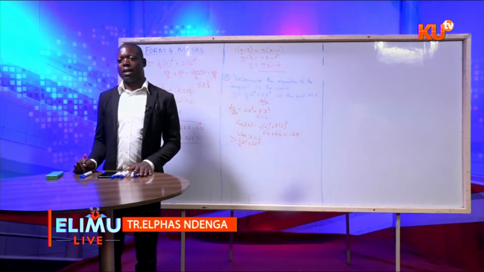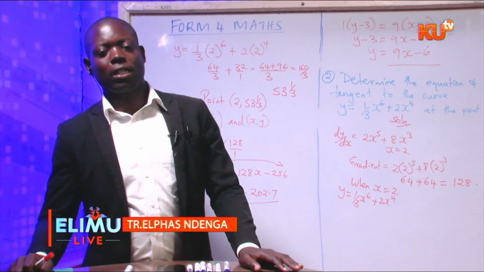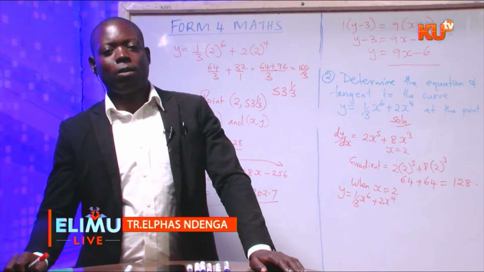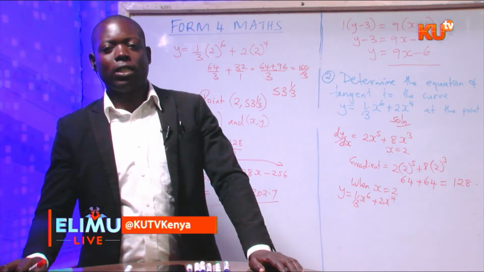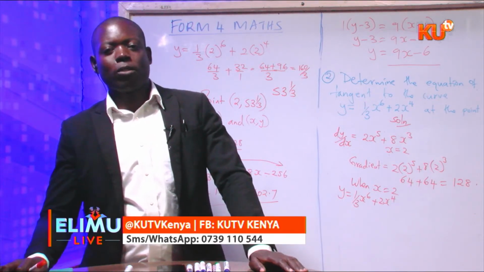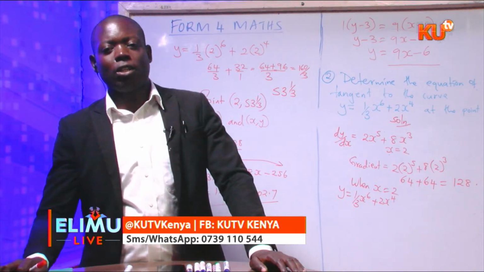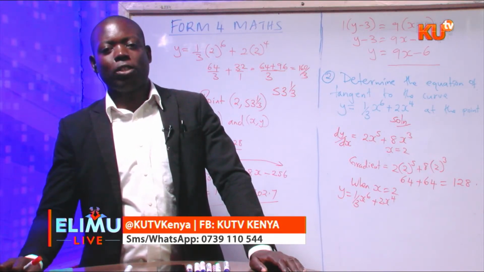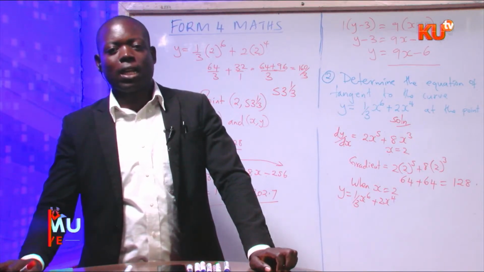Therefore, those are the areas that we wanted to discuss in our lesson today. We've discussed the general principle of differentiating polynomials. We have said if you want to differentiate, you have to multiply the power by the coefficient, and then subtract 1 from the power. And number 2, we've seen how to get the gradient of the curve at a point by obtaining the dy dx or the gradient function, and at the given point use the value of x to replace in the gradient function, which gives us the gradient.